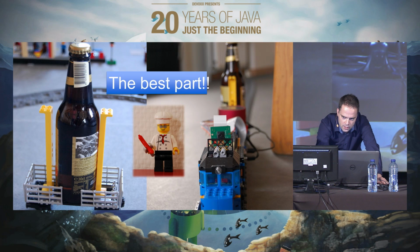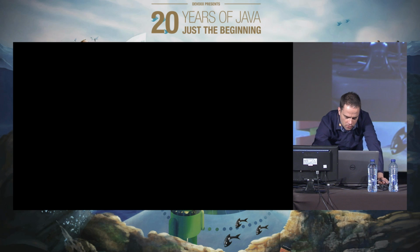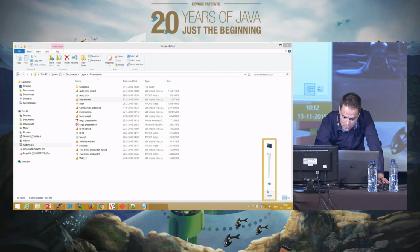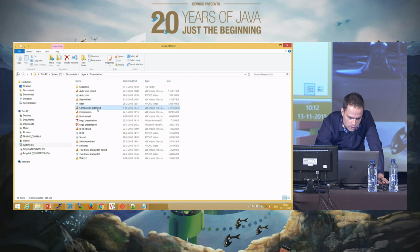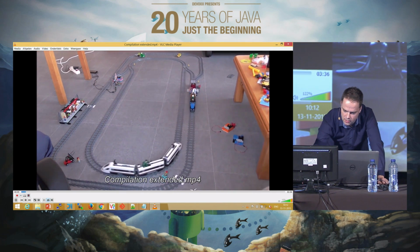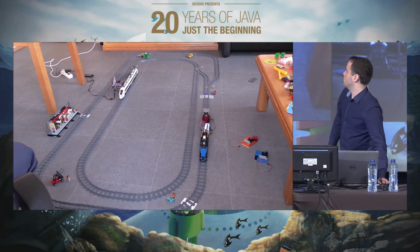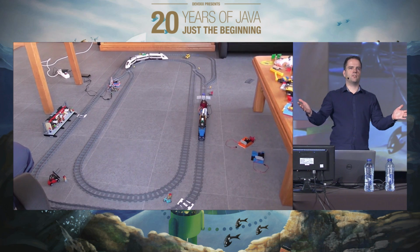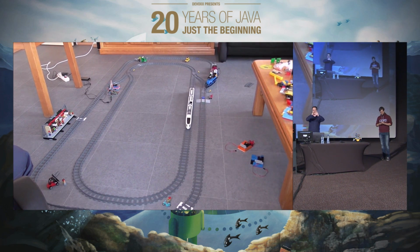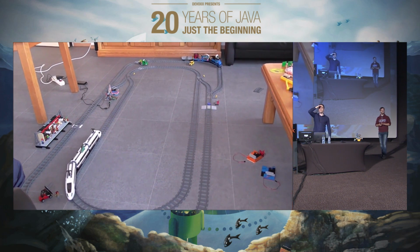So we reached the questions part now, and instead of just displaying this slide, I will display a movie, and during the movie you can just ask any questions that you have. So this is a movie from my home. It also shows you the switches and some other stuff that we built into it. So any questions? Just shout loud because I only see lights and the first few rows. I see someone waving, yeah.